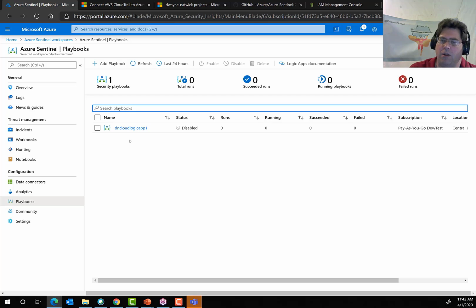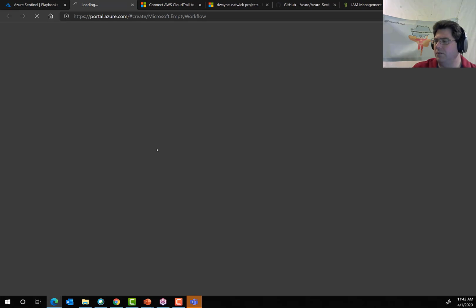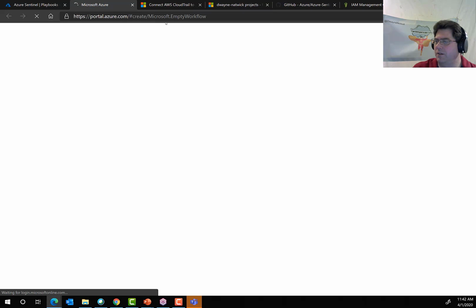It works with the logic app on the back end, different from Monitor, where you have the triggers, you have the actions, and you have the alerts all within Monitor. Security Center and Sentinel work a little bit differently, where they're using logic apps and those logic app workflows. So it's important that you understand how logic app workflows work before you set these up, and then set those logic apps up before you add the playbook. But we'll go here to add a playbook.